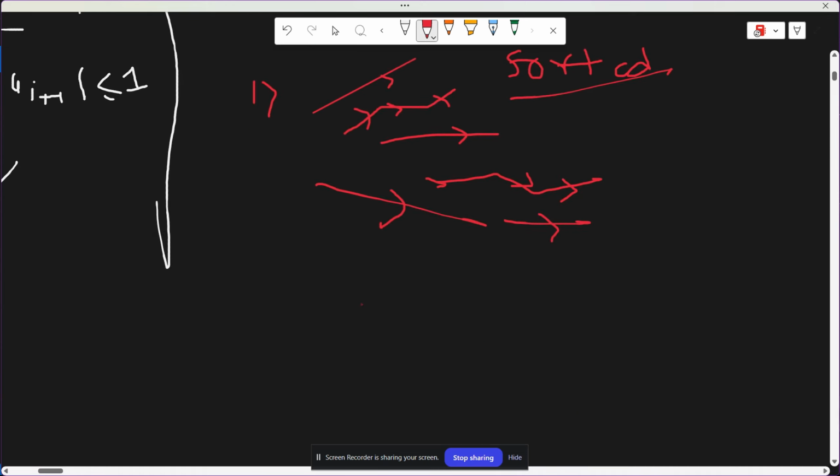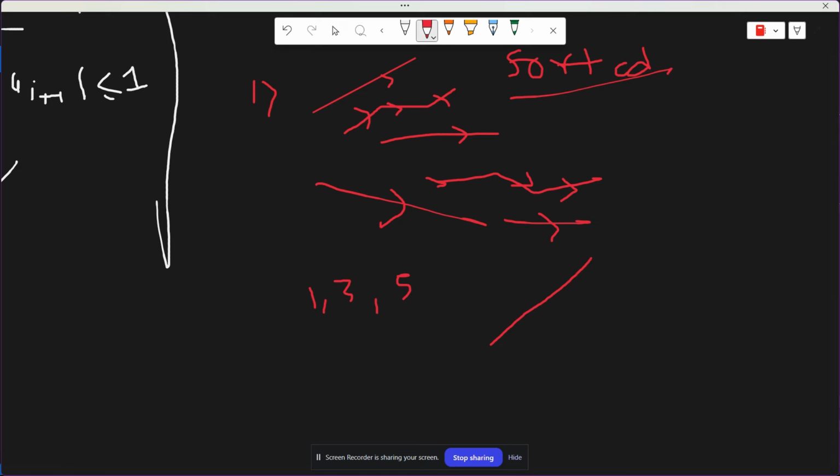Let's take an example and see. 1 3 5, or better if I keep the example like this: 1 3 and 5. You can see, no matter how hard I try, if I choose my i to be 0 at the 0th index, then no matter what I do, I can always have a pick from 1 to 3 inclusive. There will be no element available to me such that the difference with the 5 is going to be less than or equal to 1.